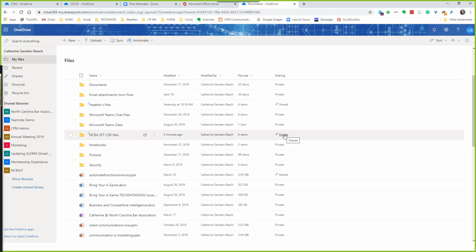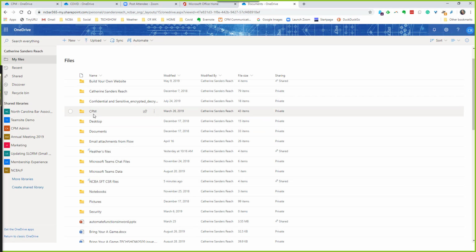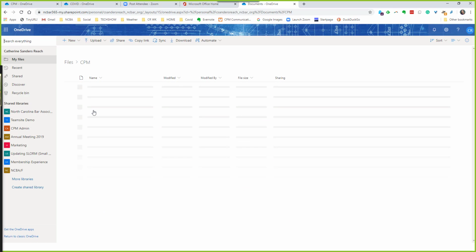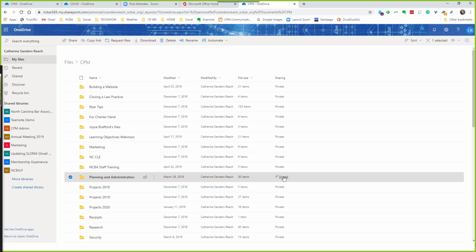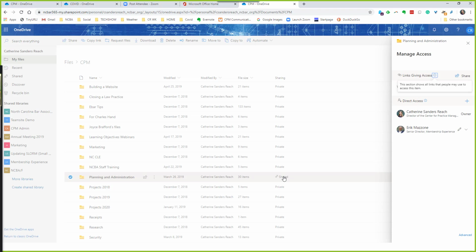So it's pretty straightforward. Now, if you wanted to see what you've shared and remove permissions, then I can actually go into, like I've shared a folder with Eric. So if I find that folder, this whole folder is shared with Eric. So if I click on shared, then I can see who has access to it.